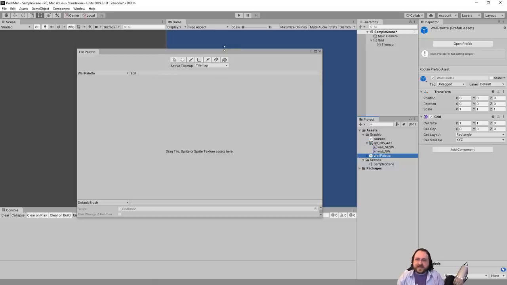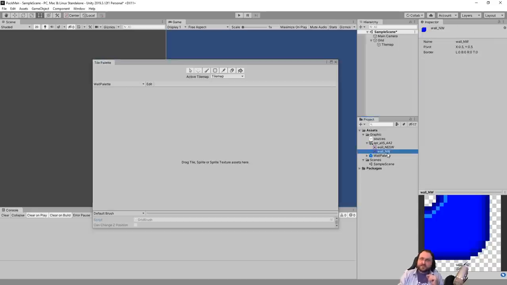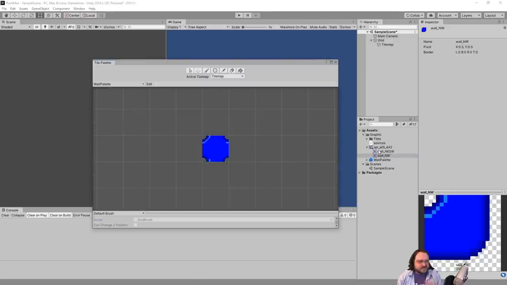Now, it's got a palette, but it doesn't have any tiles in it yet. Now, you can make your tiles ahead of time. Tile is a little fuzzy, because you're like, well, I have these sprites. Technically, you have to turn the sprites into a tile before you can use them as part of a tile palette. But if you just drag it in, it will go and make a new tile for you. In my graphics folder, I'm going to make another folder called tiles and just save this in here. It's a little cumbersome, but now we have this tile object.